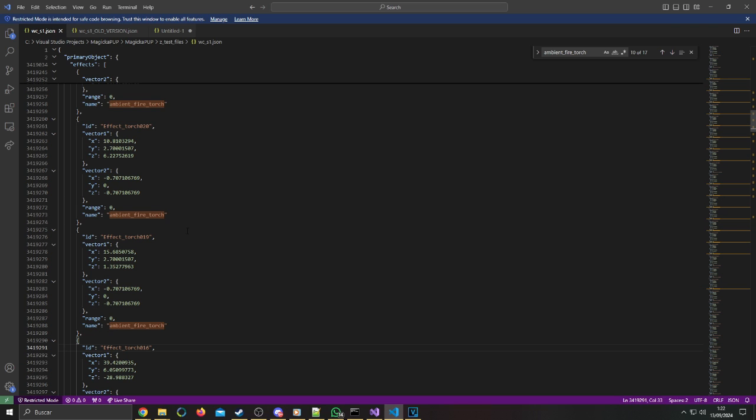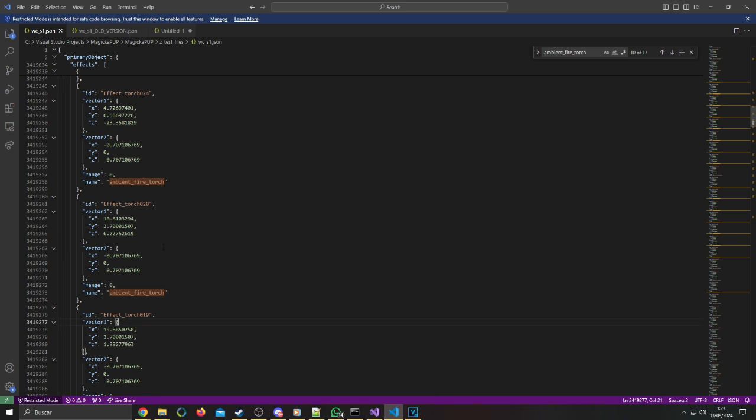I know it's kind of weird that the framework calls both the same, but XNA framework effects are materials, and Magicka effects are both the XNA framework effects, right? And they also use that name to refer to the particle system in game. So it's kind of weird why they would name both the same, kind of confusing, but this effects refers to particle effects, and if we look at them, they have some IDs for some reason, which I suppose we could just export as the name of the object itself, right?